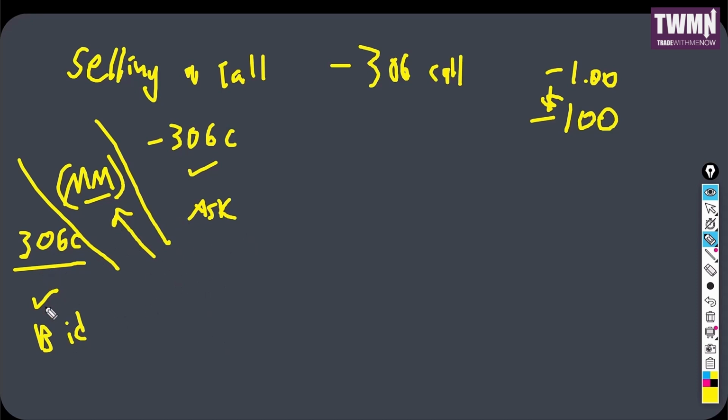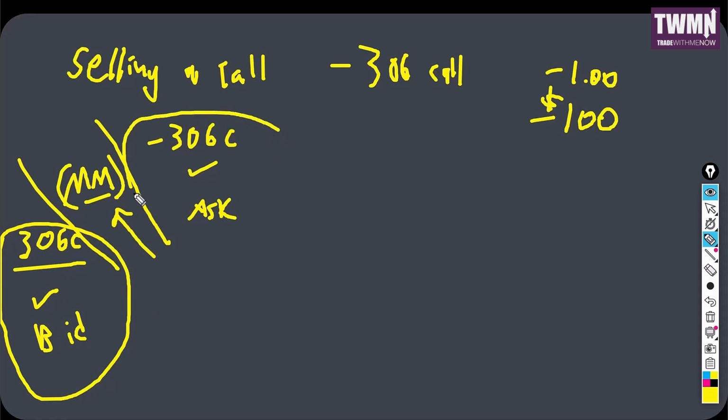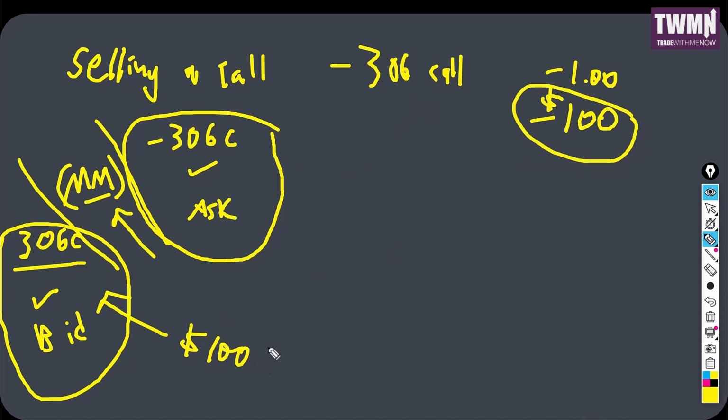So when you buy a call, you're actually buying it from someone or some entity that is selling it. So let's say the 306 cost $100 and I bought it. The market maker sends the money through brokers and everything else to this person over here that sold it. So they get the $100 in their pocket. It's a transference from me, who buys it, to the person who sells it, with the market maker in between. Okay, that's kind of how options work.